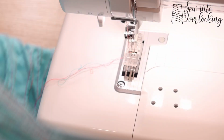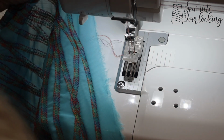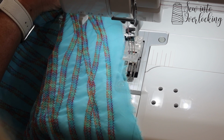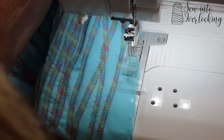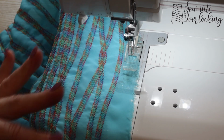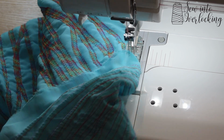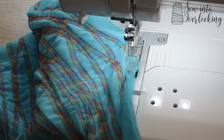So now we're going to pop it back under the foot. I'm going to place the fabric up with the cover stitch side of the stitching facing me. And that means that my needles are now going to be stitching over the top of the cover stitch, but it's also going to create our reverse cover stitch on the back of the work as well.